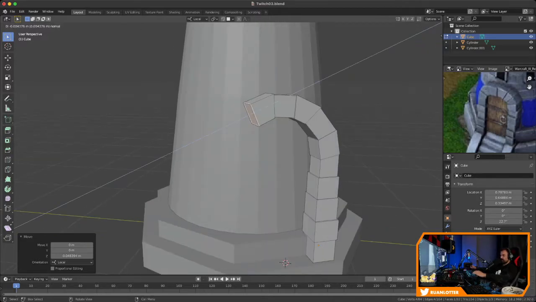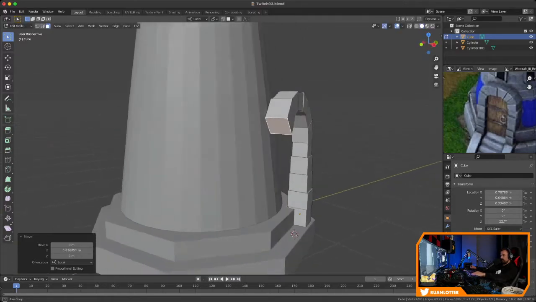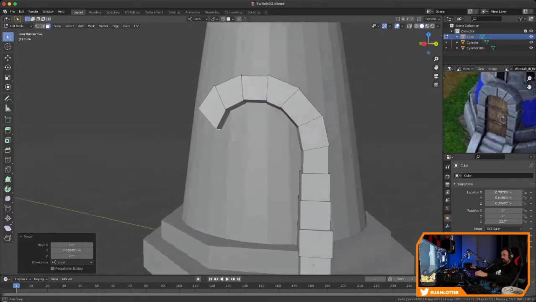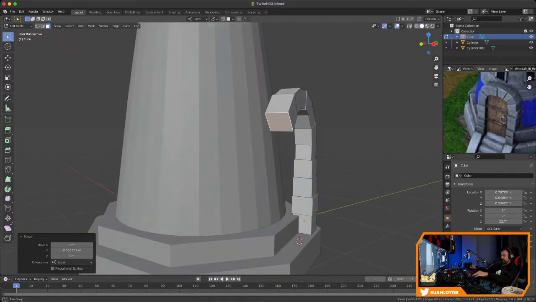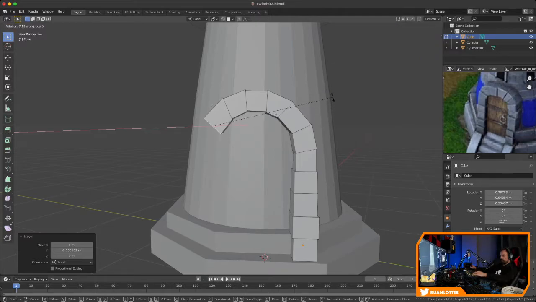So extrude, scale, extrude, rotate X, move down, and then maybe we can even move this in. Ooh, that's in the Y. Okay, maybe not. Maybe move it out a little bit further away. Okay, that looks alright. Maybe just rotate it slightly.